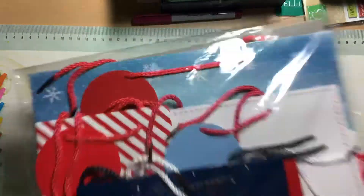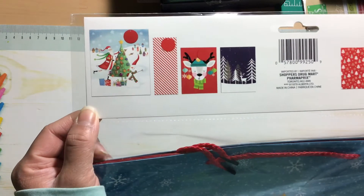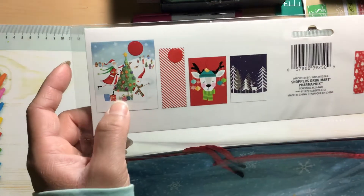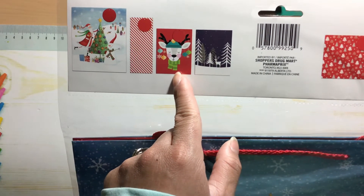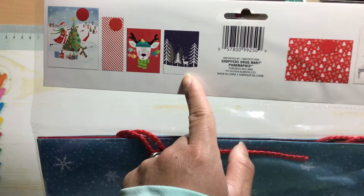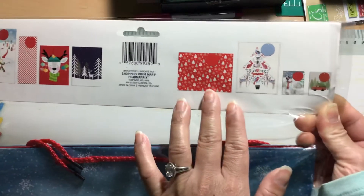I put in ten dollars to get a package of eight bags and four packages of cards. This package of bags retails at $8.99 and it's a set of eight. There's a Christmas tree with Santa and a snowman, some presents — very cute. There's a wine bottle shape in a white and striped bag, a size with a cute reindeer and some ornaments, and one that's very neutral with a dark sky, some trees, and reindeer.